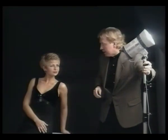Now, you notice that we're feathering this light back slightly. We're bringing it across. We're getting a kick light and a main light out of the same umbrella. Now, if we want to flatten it out, we can bring it around here, but why don't we bring it back, get 2 out of 1. Isn't this exciting? Simple umbrellas, great portraits.